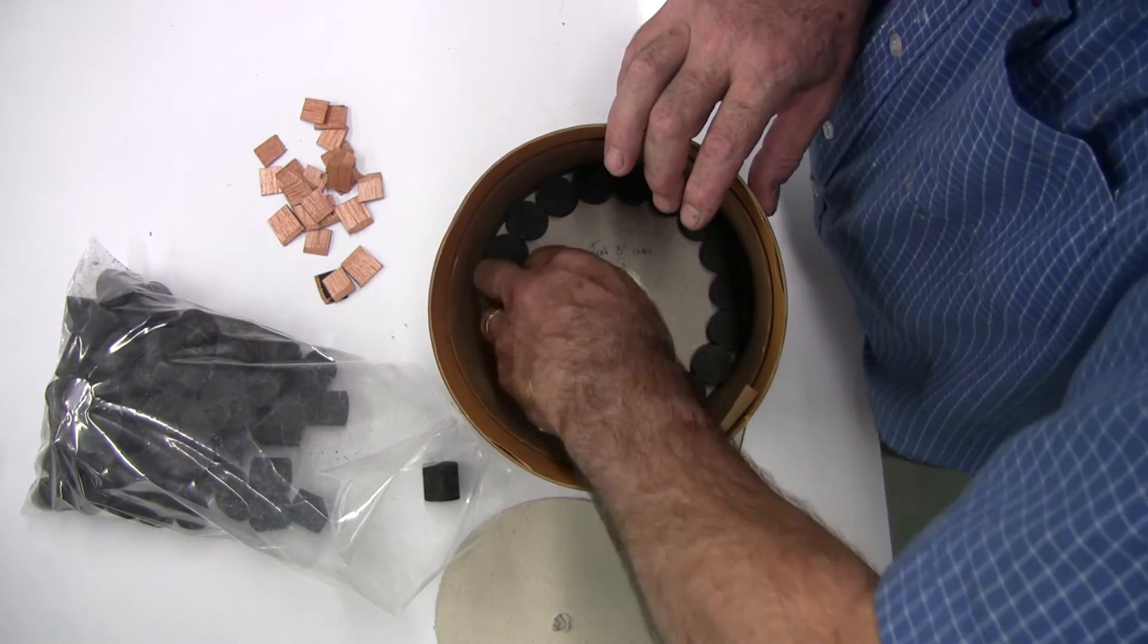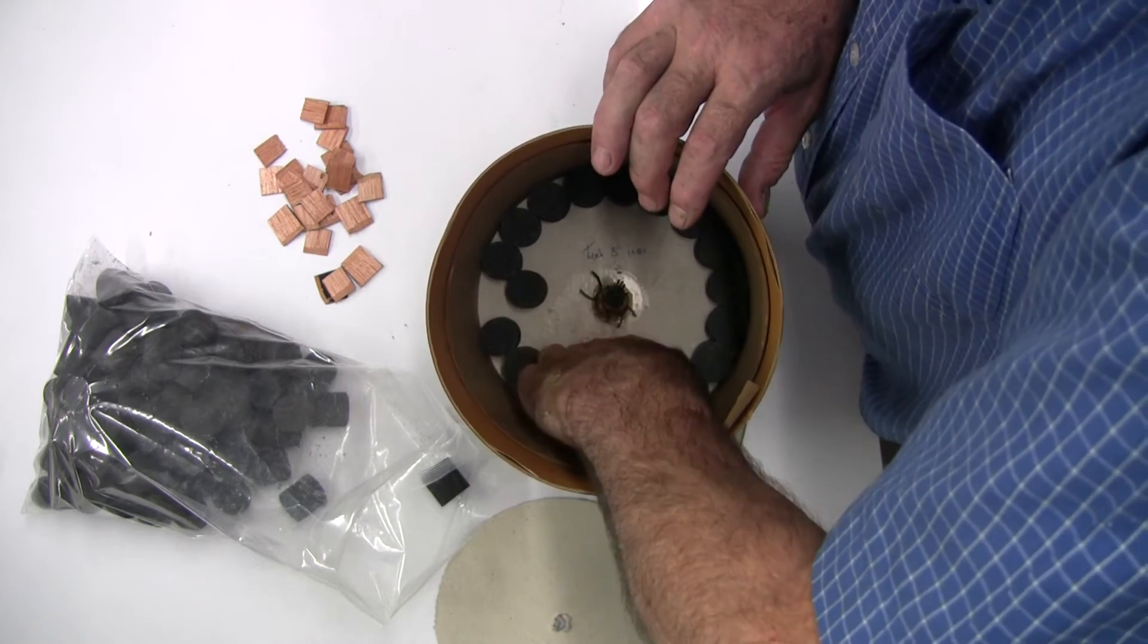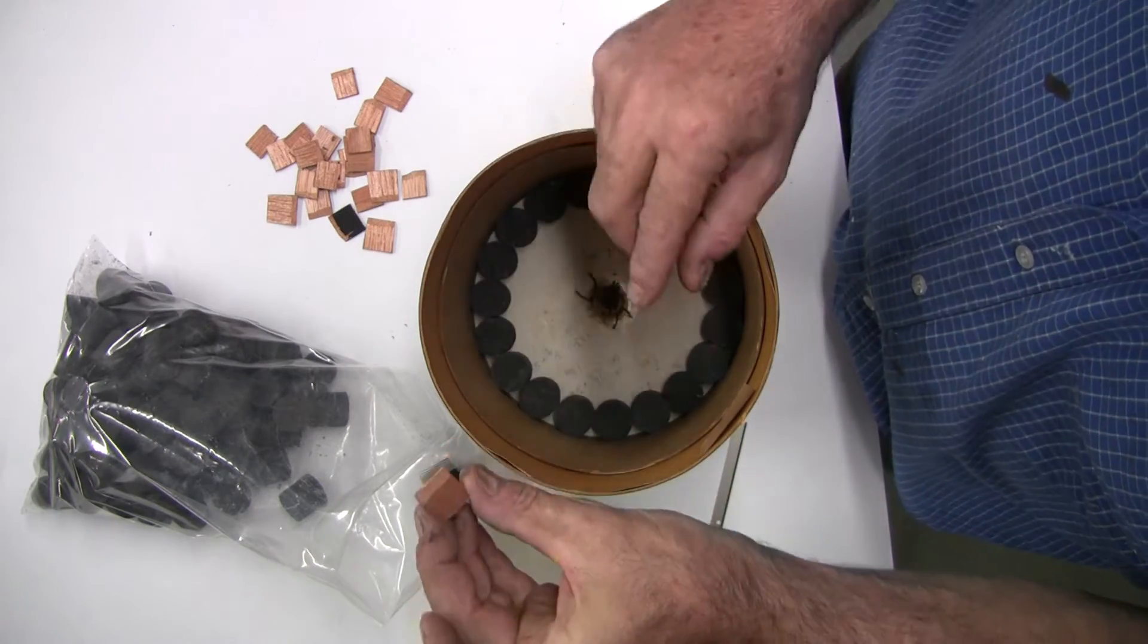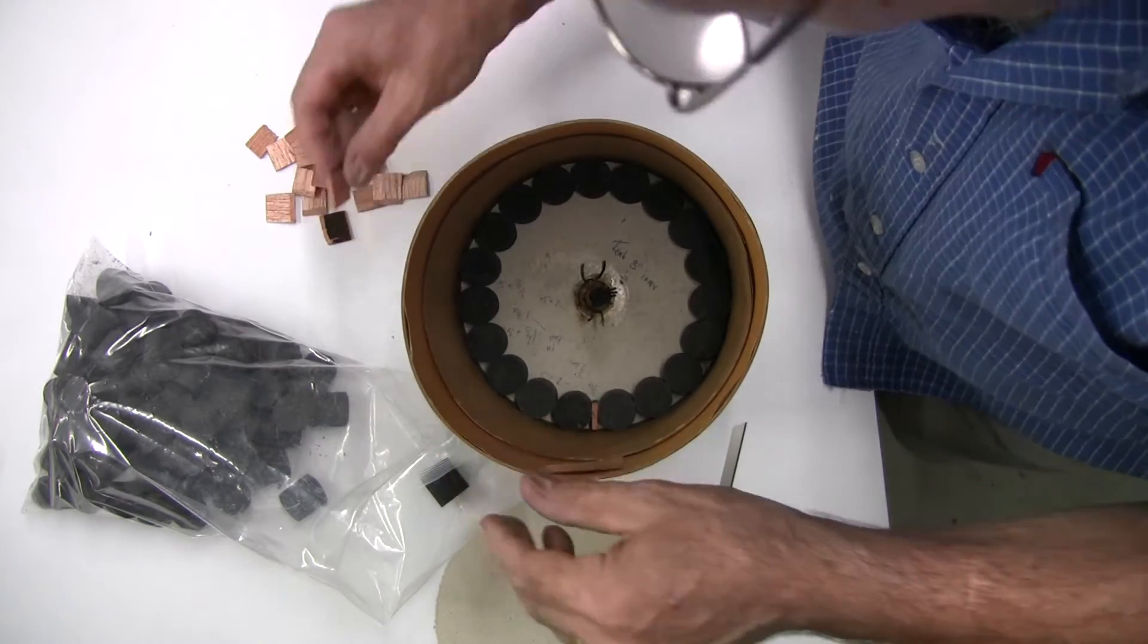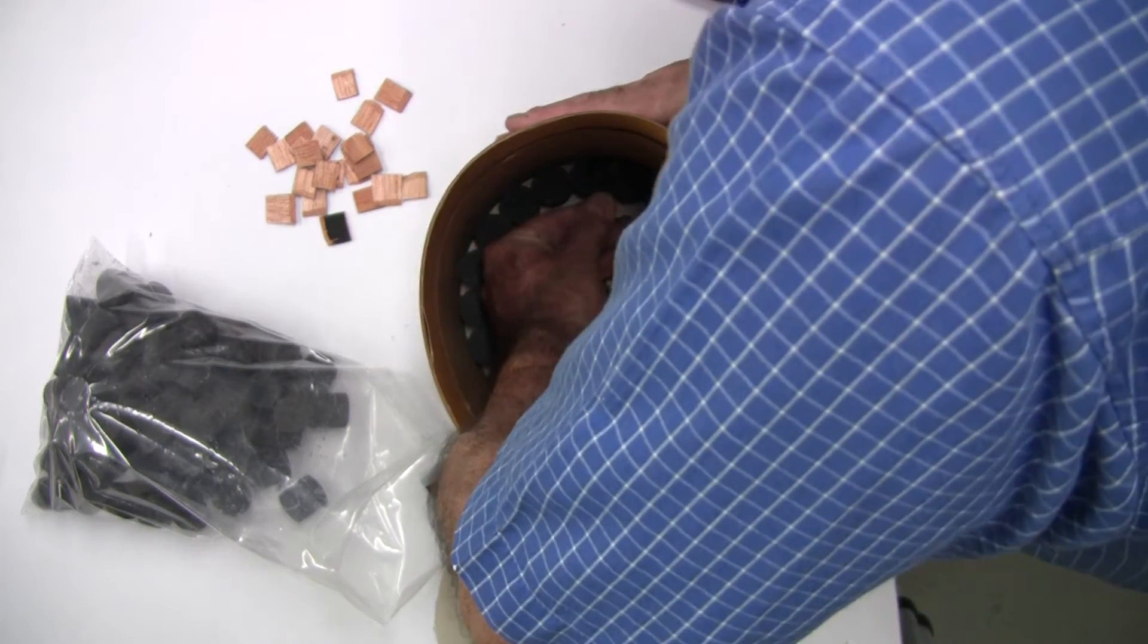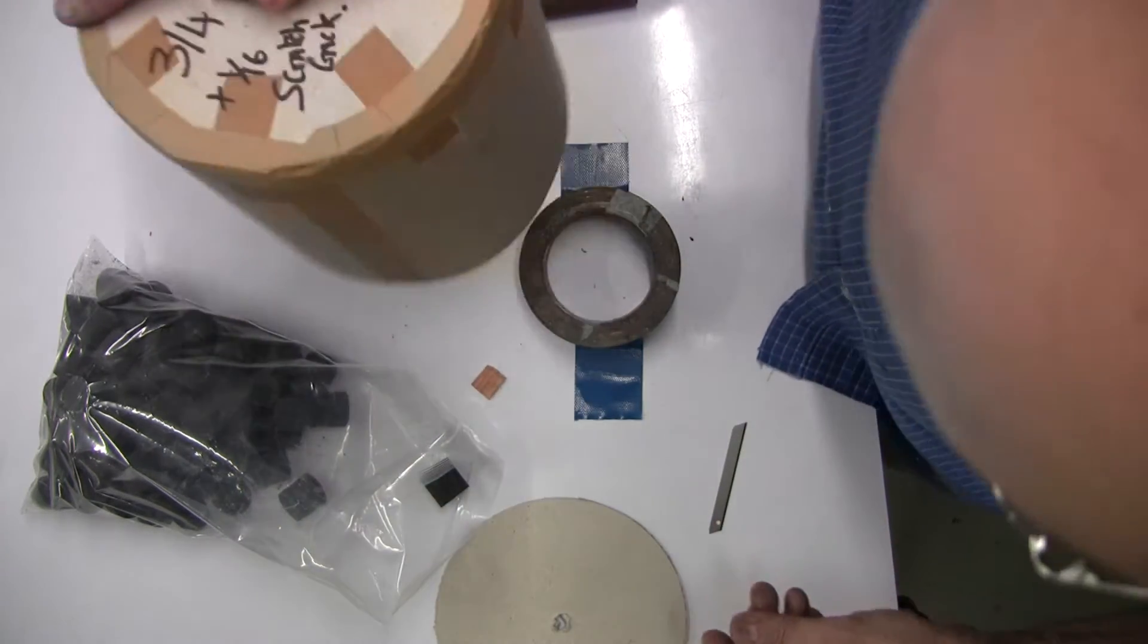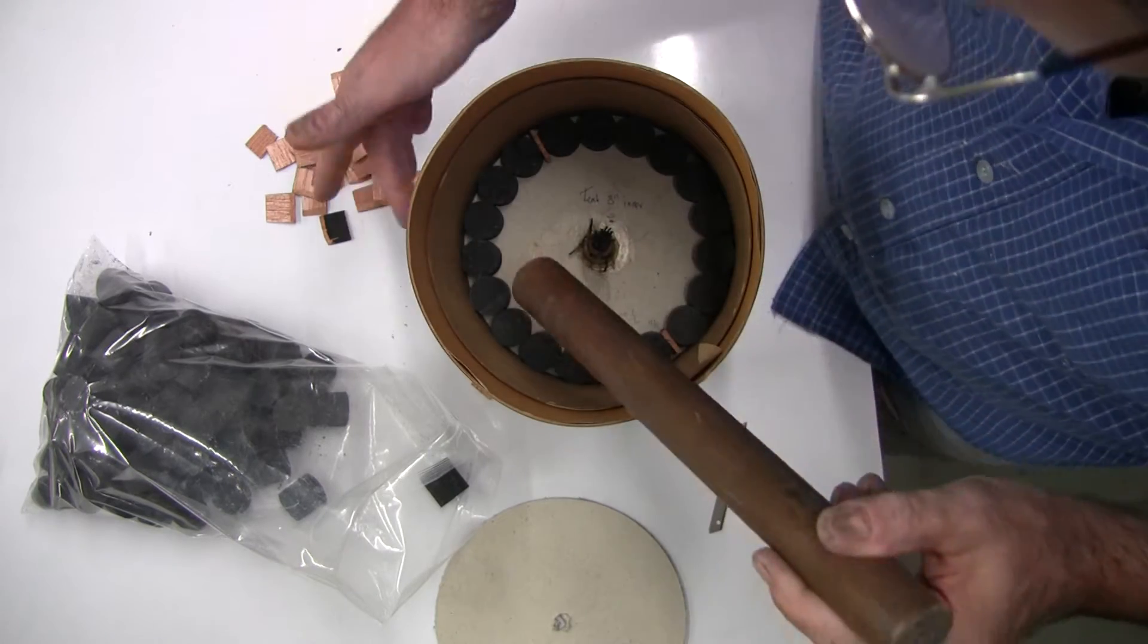Just arrange them around the bottom. It's a bit of a tedious job, this, and it gets a bit easier as you come up to the top. Now this last one isn't a tight fit in there, so I'm going to use some of these wooden spacers. They've got a little edge on them where I can get them in. That one's got in a little bit tight—no, I reckon one on the opposite side about the same width will make it really tight, and I can turn it upside down and they're not going to drop out.